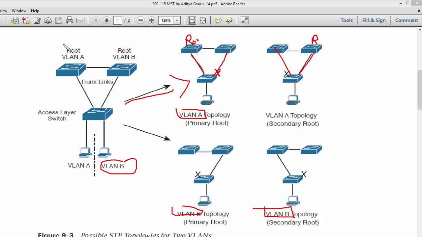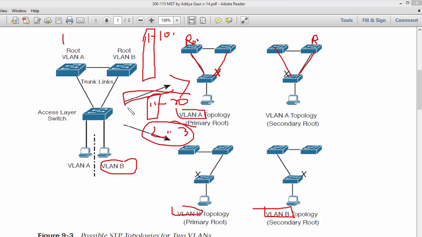Suppose you're running hundreds or thousands of VLANs. Every time, you're going to calculate their hello packets, their information, keepalive messages and so on. So rather than figuring out every VLAN, we can map multiple VLANs to a single instance. Maybe VLAN 1 to 100, VLAN 101 to 200, likewise 200 to 300.